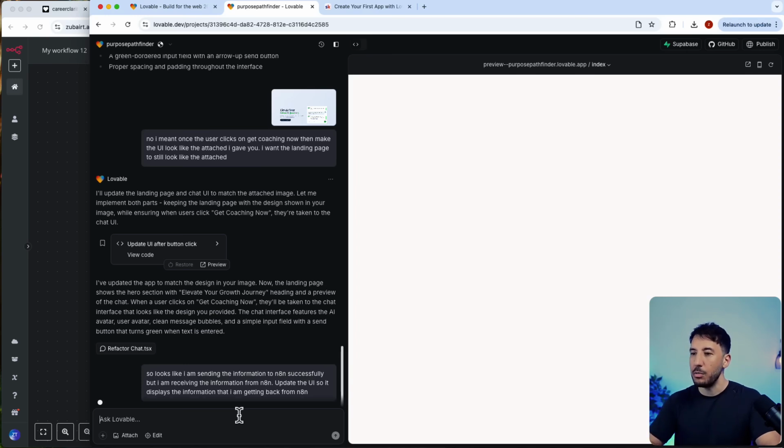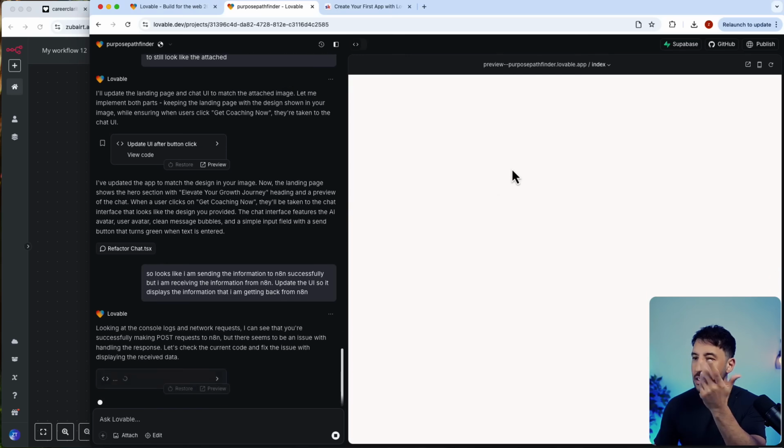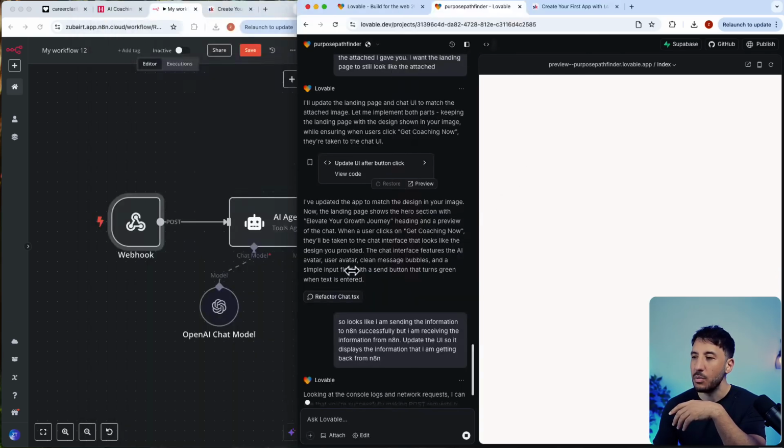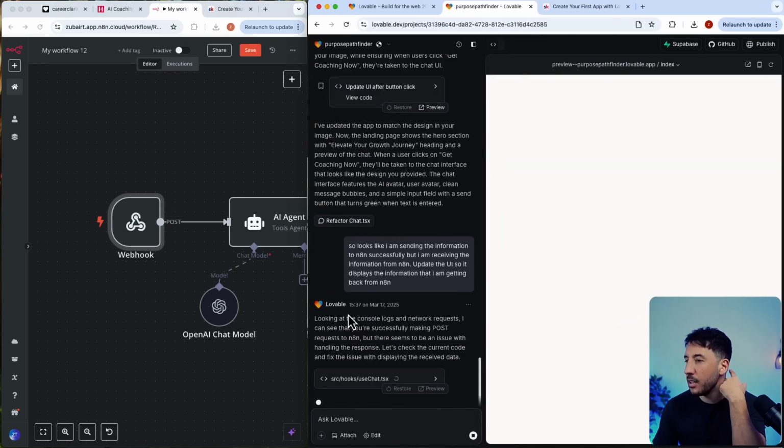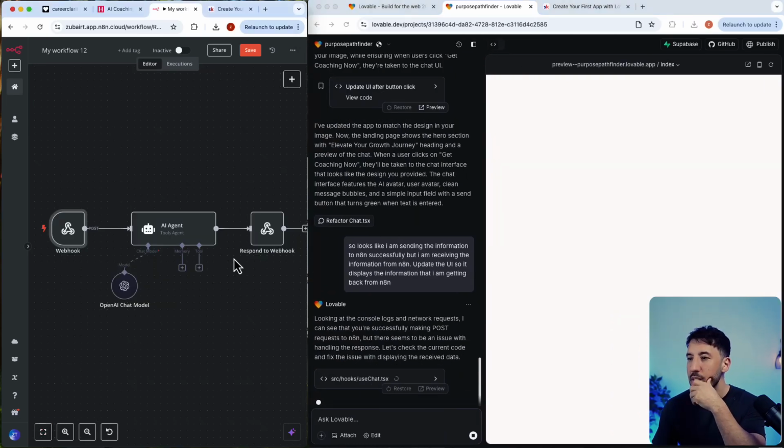Now they should be able to grab that information from the response to that webhook and display it to the user, because right now this whole thing is kind of shutting down, right? So this should be that simpler build. It's not going to take too long, hopefully. But this will now update the UI. So let's wait for it, and I'm going to come back here and maximize this so that we can see this.